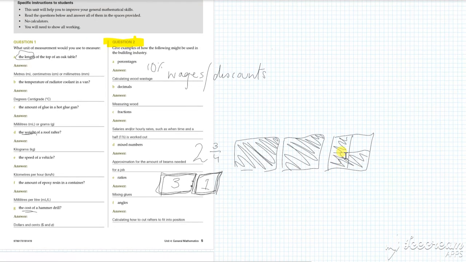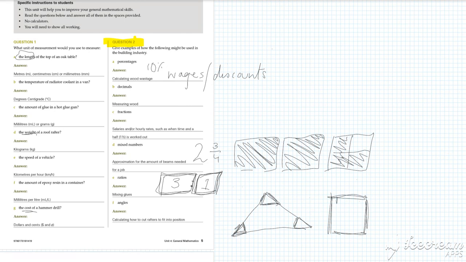Then we've got angles. And angles are like, when you've got your roof truss where the 2 pieces of wood are meeting, that's our angle. If you're building a house frame, hopefully your angles are perfect 90, otherwise your walls are not going to be straight, and the person who lives in the house you built is going to be very upset. So that is all about just thinking about where do we use these types of maths in carpentry, because these are the things we're going to learn over this semester.